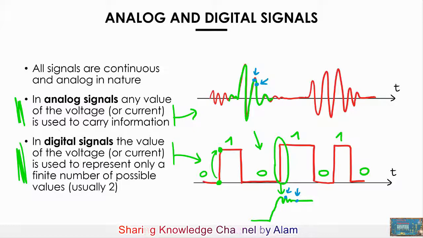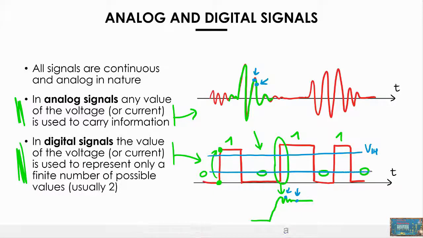How do we determine what is a logic 1 and what is a logic 0? Well, the designer of the circuit will have to define two thresholds. One will be somewhere here, and is usually called VIH. And the other one will be here, and is usually called VIL. Every voltage higher than VIH is a logic 1. Every voltage lower than VIL will be a logic 0. Voltages in between are carrying an undetermined logic state. So it's an undesired value for the voltage. And that is one of the reasons why digital signals tend to move as quickly as possible between logic 0 and logic 1. There's no reason for the signal to be in between the thresholds. It's not carrying any information.